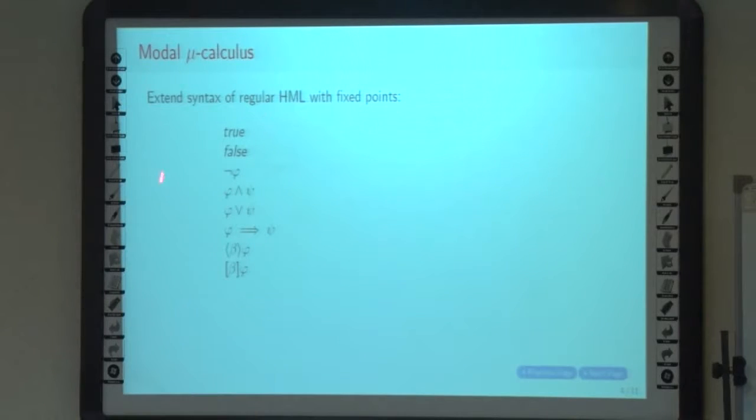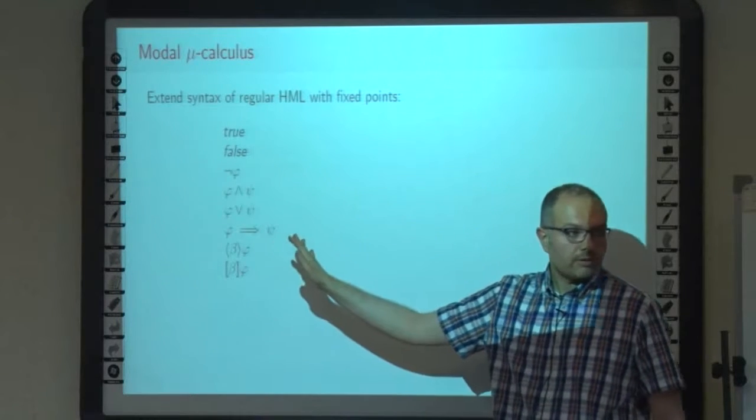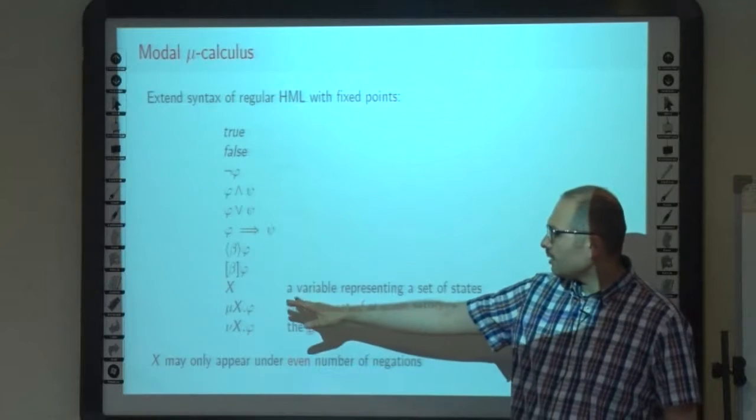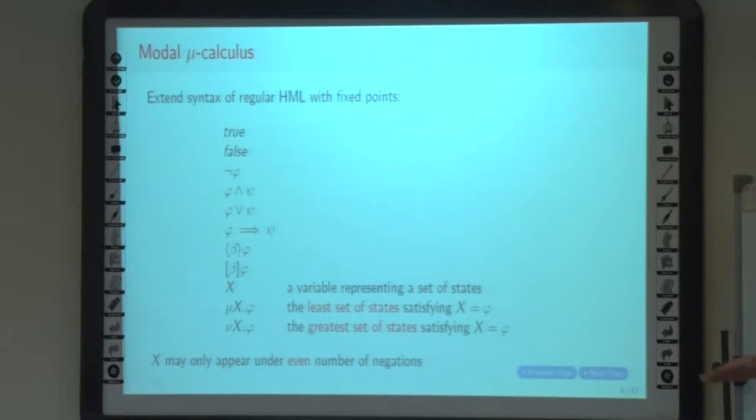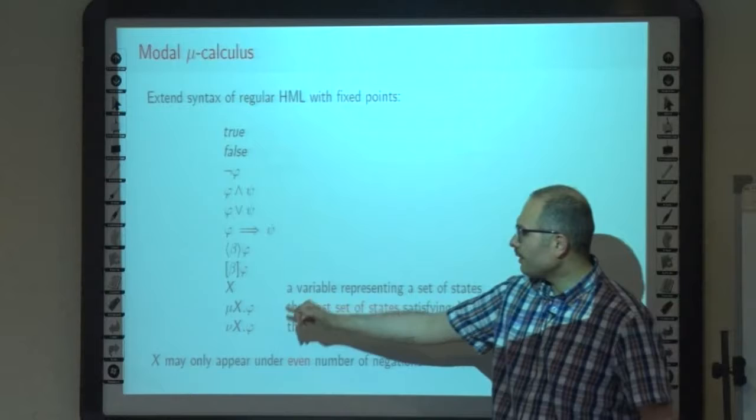And again, if you remember, this was the language of Hennessy-Milner logic with regular expressions: true, false, negation, conjunction, disjunction, implication. And then here you had a slightly more complex structure for regular expressions over actions. So you could specify a single action, a set of actions, intersection, union, plus was union actually, and a star, right? Inside diamond and box. You remember that, right? And what we add today, and this is exactly the syntax of mCRL2, is a variable for fixed points, and then two different fixed point operators.